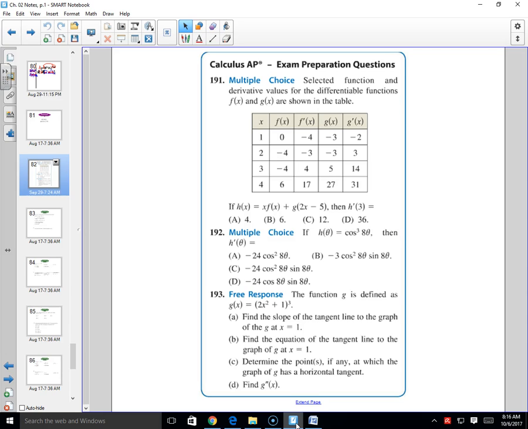193. When it said slope of tangent, all I was supposed to do was think derivative at the value. So take the derivative first, then plug in. The derivative is a chain rule, u cubed. When it said equation of tangent line, is that a forever I need to know? y minus y1 equals m times x minus x1. The y1 you plug into the original. The m you plug into the derivative.